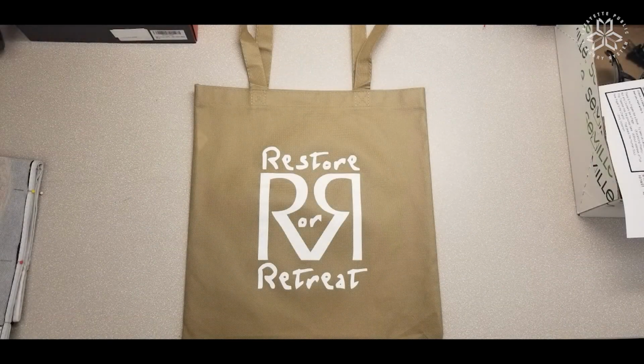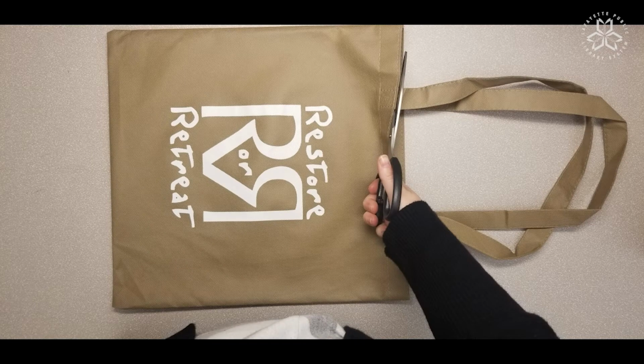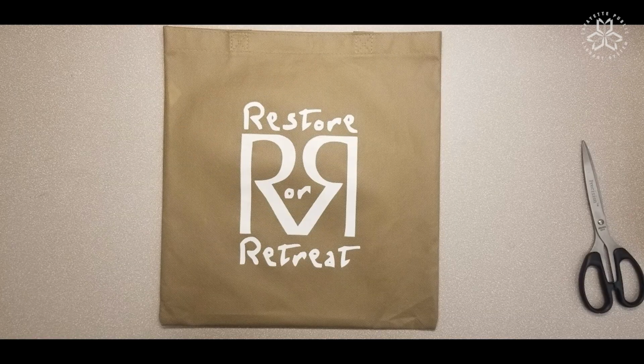And finally, we have the last shopping tote, which is a small square tote that is going to be really easy to turn into a pillow because 3 sides of it are already done. We just need to cut the handles off. And then we have the tote bag that is ready to be stuffed.